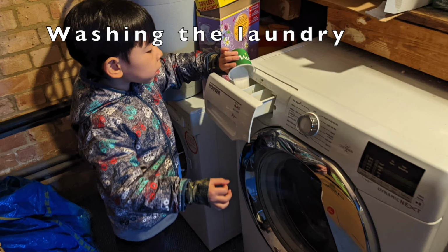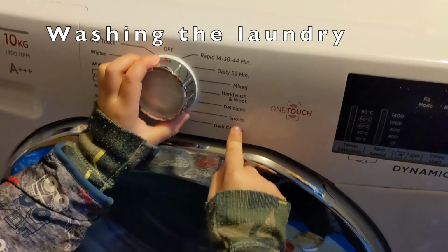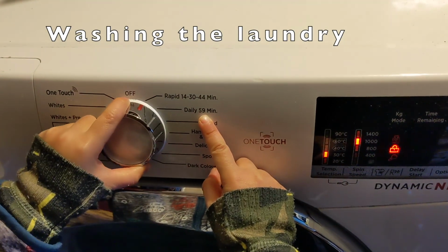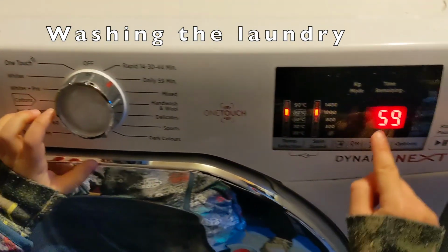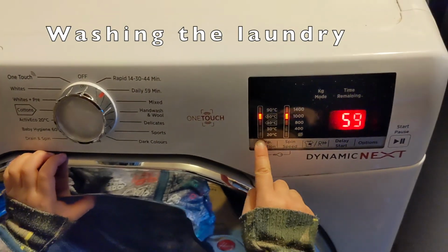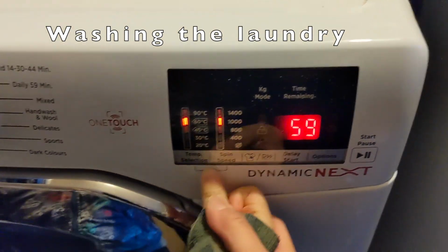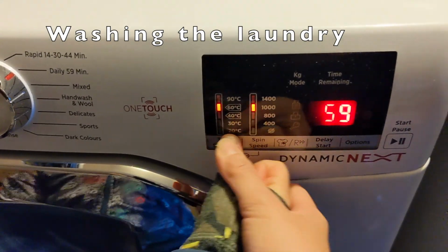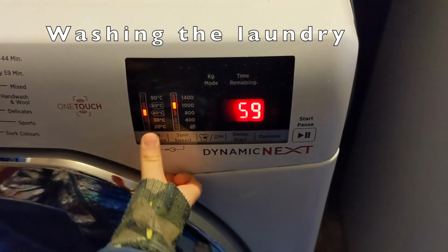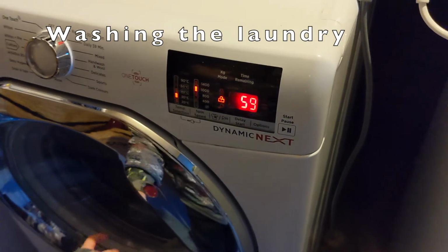So 4-year-old, he started to help me out with washing the laundry. He helped put all the clothes into the washing machine, and I'm teaching him which button to press, which mode to use to wash what kind of clothes. So not just about the actual washing, but he actually has some more ideas about separating the dark clothes from those with lighter colors, and which kind of modes there are and how many minutes it has to take to wash the clothes.